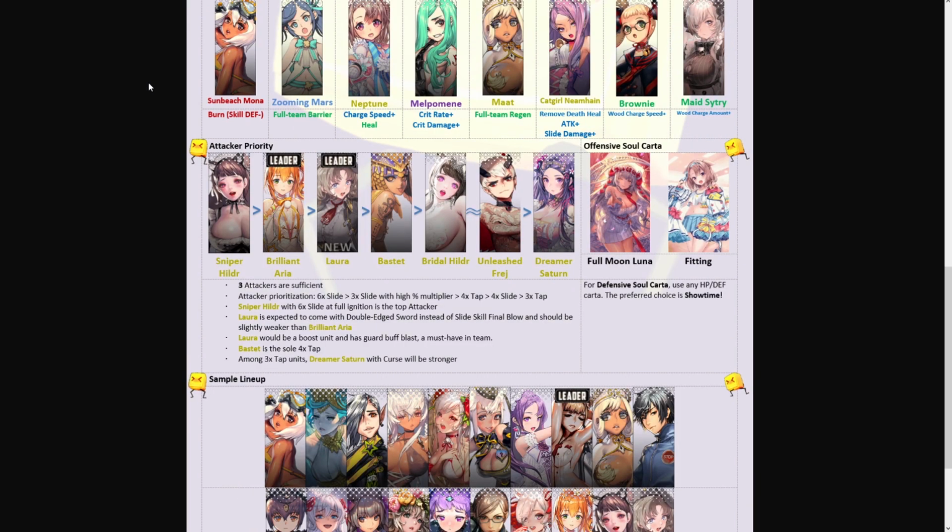As for the attacker priority, we have Sniper Hilder being first, Brilliant Arya, Laura, Bassett, Bridal Hilder, Unleashed Frey, Dreamer Saturn. We do have 3 attackers are sufficient. Attacker prioritization, 6 times slide skill over a 3 times slide with high percent multiplier. We have a 4-hit tap over a 4-hit slide and a 4-hit slide over a 3-hit tap. Sniper Hilder will be a 6-hit slide at full ignition, is the top attacker.